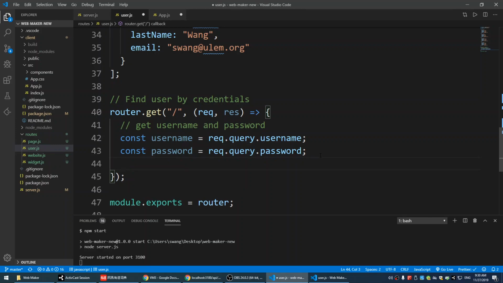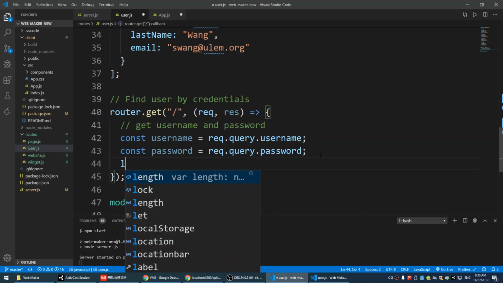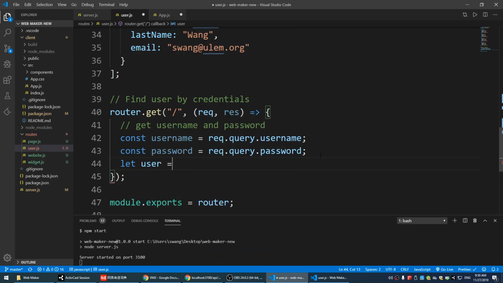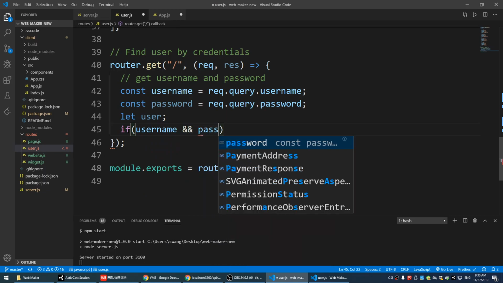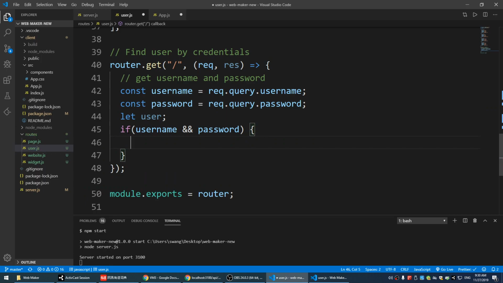All right, we could create a let user variable. We say if there is a username and there is a password, we're going to use a loop to find the user. For let i equal to 0, i smaller than users.length, i plus plus.